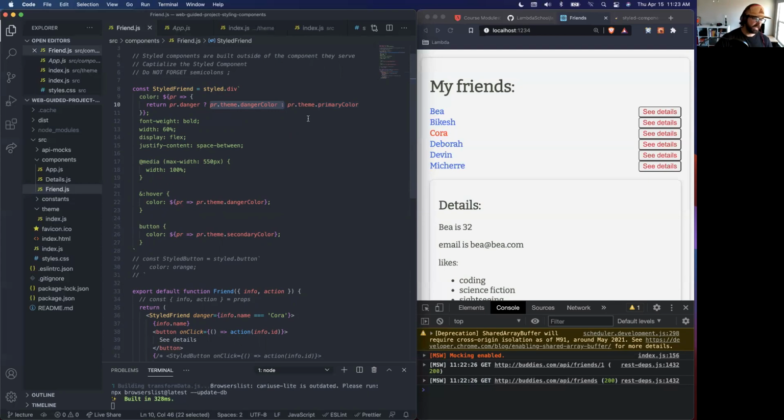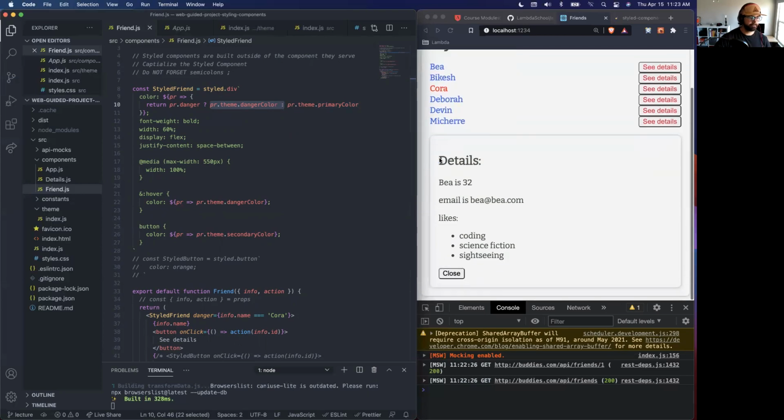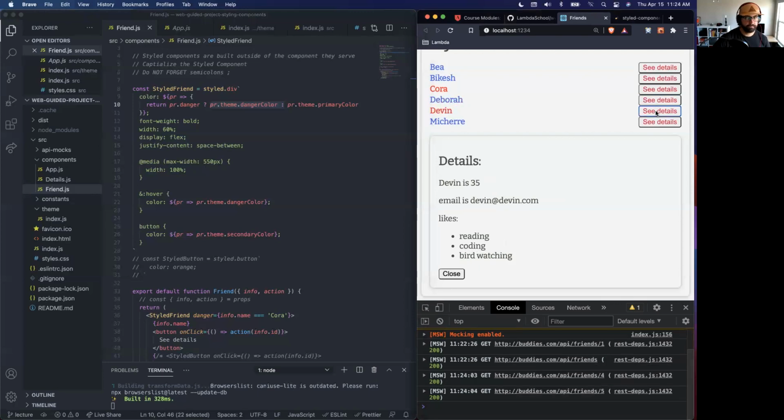And that can be super handy to change things out. You could do some crazy stuff, like if this prop coming in here says a certain friend is the winner, instead of saying all of this stuff, you could say something special, and then the rest of them are just these details. You do whatever you want.